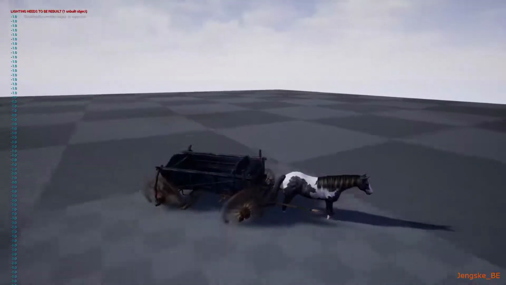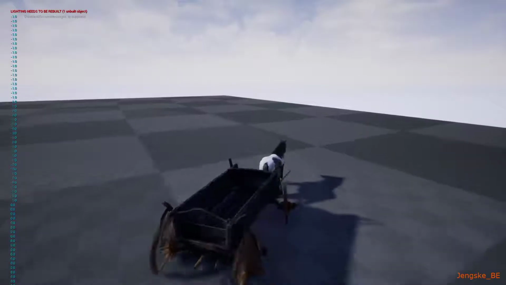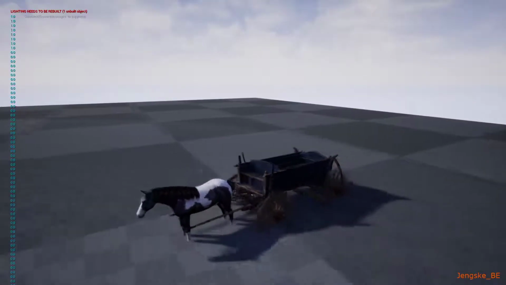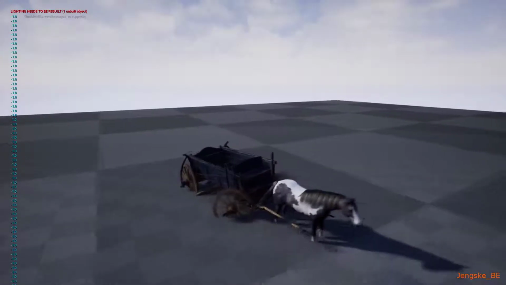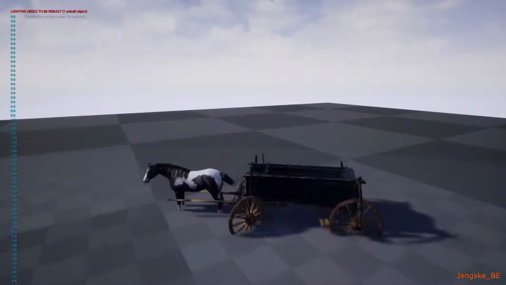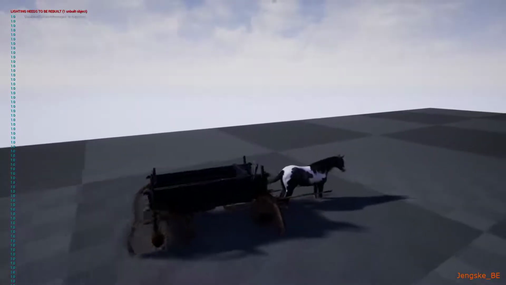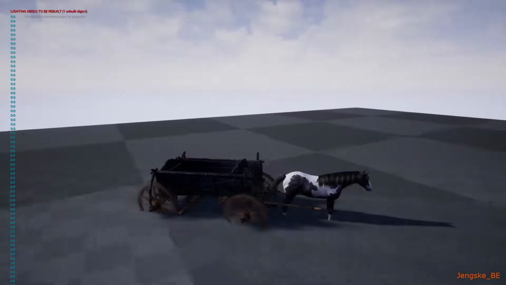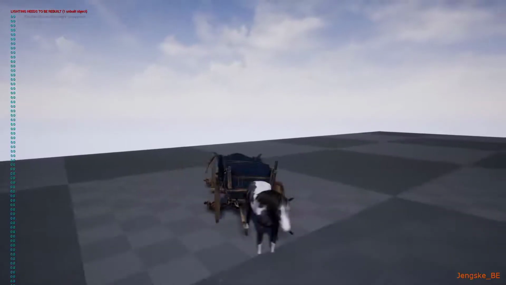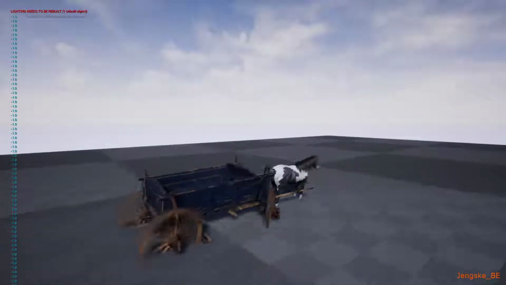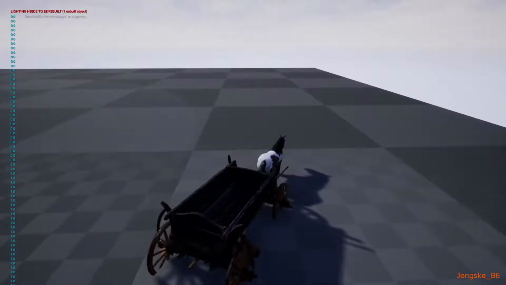Now it's totally unrealistic, because first of all the horse is not moving, the wheels are spinning too fast, the front is also not turning, the horse has his feet in the water. Oh yeah, that is mud racing. It's funny to look at, but this is what I want to do.